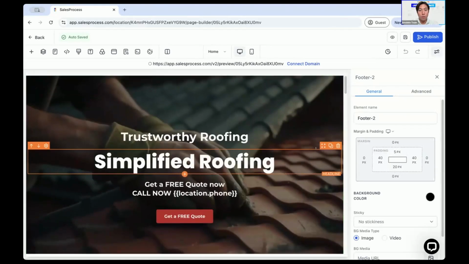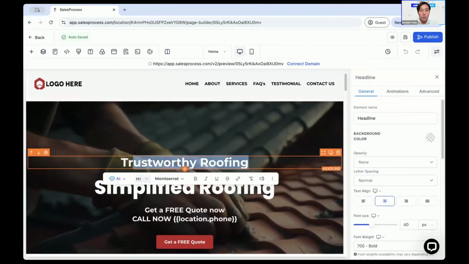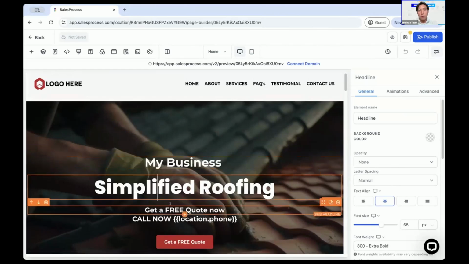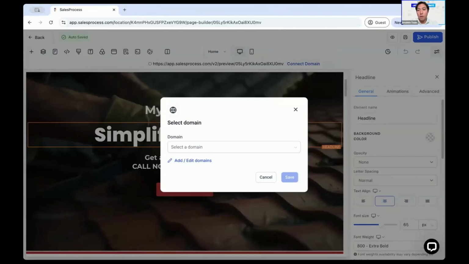And from here, what you would have to do is change its content and my business, upload your pictures. And once you have done this, of course, it will take a little more time. In the connect domain, you will click connect to be able to put this live and running. Click connect domain. And in here, the domain that we just connected through a subdomain, Karen, you will be able to see this here.